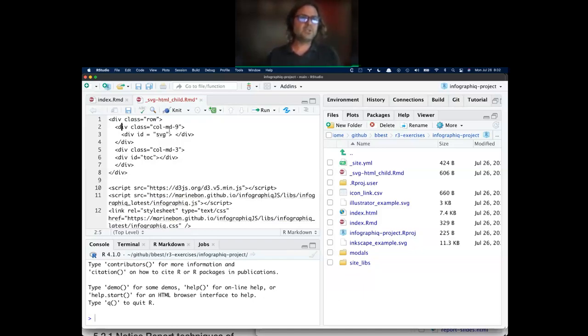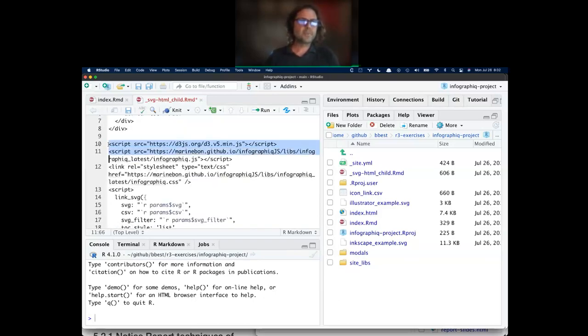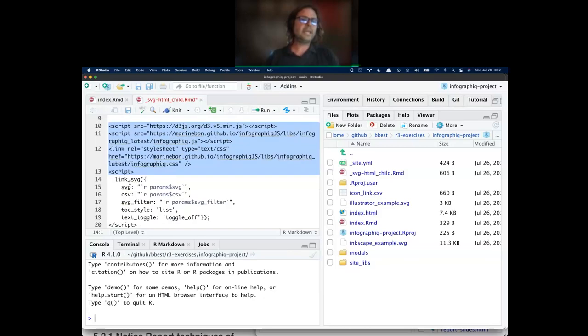And this is Bootstrap for saying, of the 12 columns that I have of space available, use 9 of them for this illustration, and then use 3 of them for this little table of contents. And then load up all of that JavaScript and run this little link SVG JavaScript function from our custom JavaScript, and then run this.